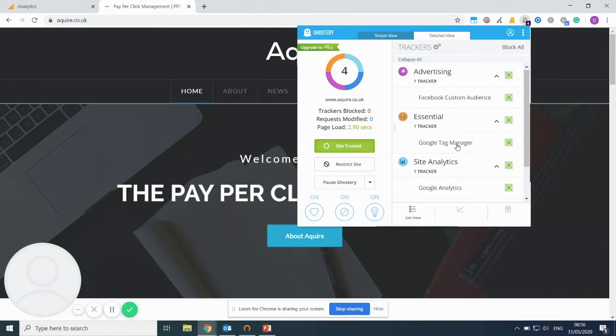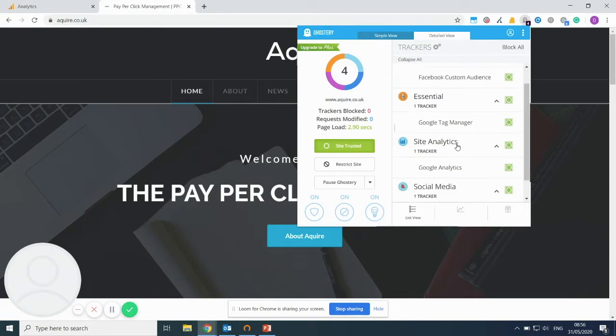I have Tag Manager, which is an easy tool that allows you to input code on your website. So your Google Analytics code will sit in your Tag Manager. And then I have Google Analytics, which is firing correctly on my website as well.